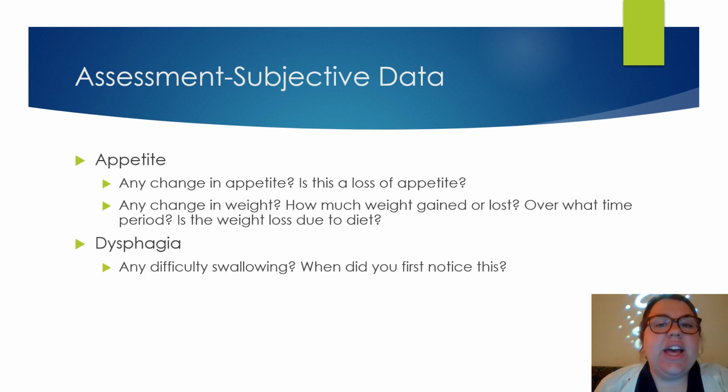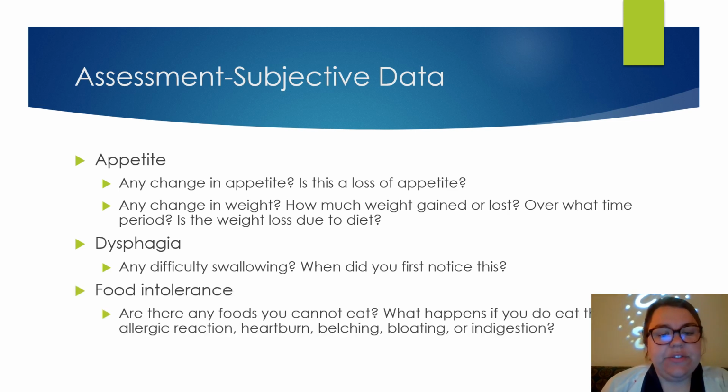Dysphagia. So have they had any difficulty swallowing? So it goes with that. Esophageal peristalsis is decreased. When did they first start noticing it? What type of foods are they eating that they notice they're having difficulty swallowing? Food intolerance. Are there any foods they can't eat? What happens when they eat them? Do they have an allergic reaction? Do they get heartburn, like that burning sensation that goes into their throat?